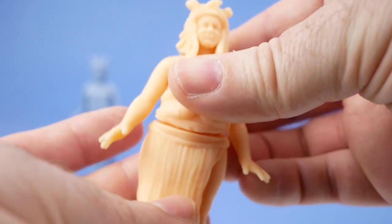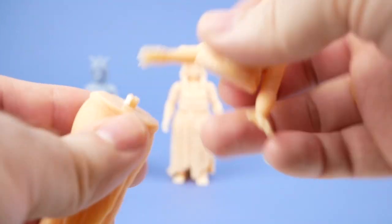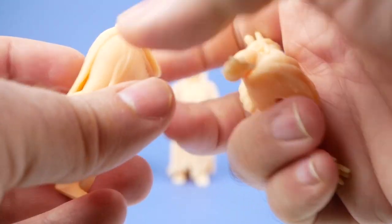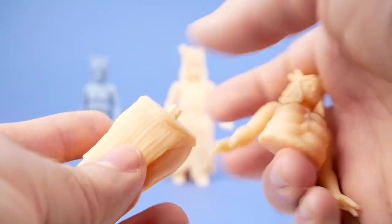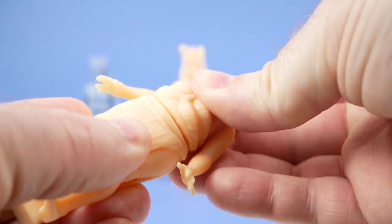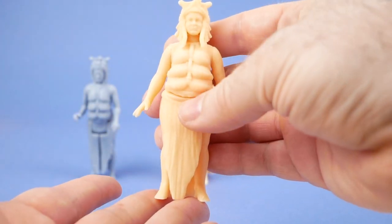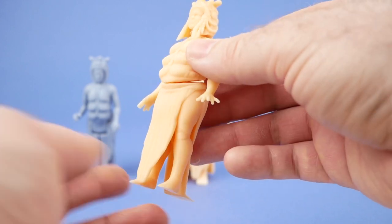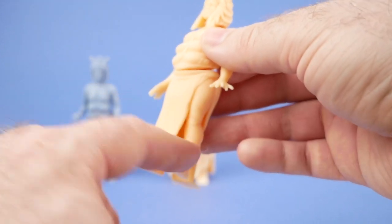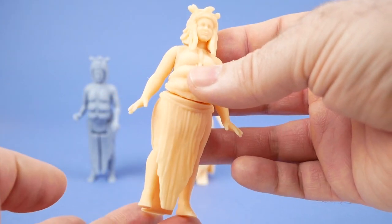And similarly to the Funky Mcklunkey version, we've got a peg arrangement here for the body. This one, the skirt is all part of the legs, and she has no articulation on her bottom half at all. But he also does have a version, which I will show you in just a second, that is naked from the waist down, with the intention that you would add a soft goods skirt to it.